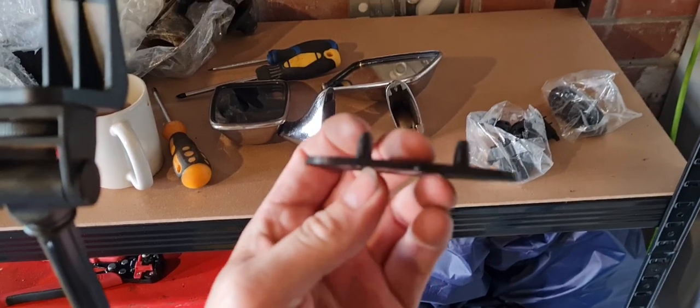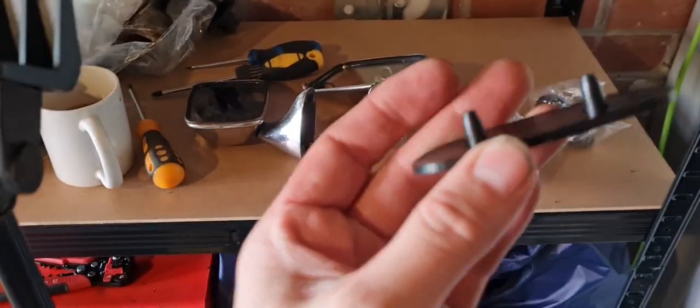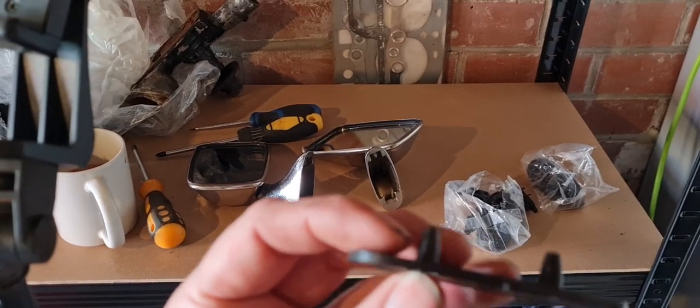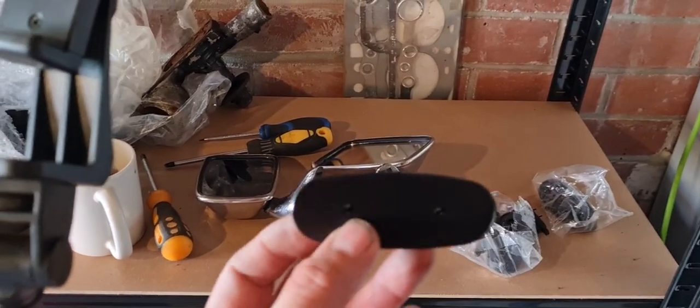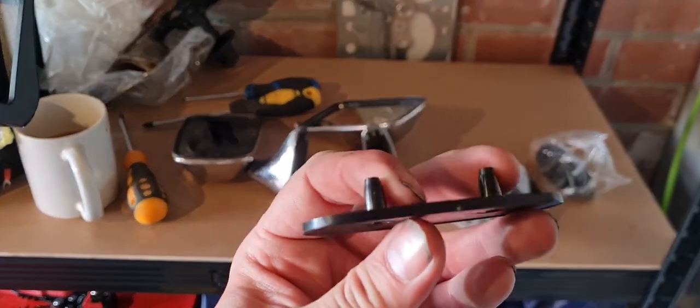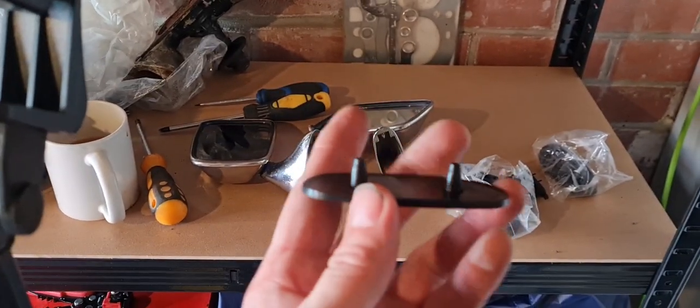These base plate thingies I've got them on, the bung things on the end. I think they go on and they're meant to push into the holes in the doors. I don't know if they're meant to be like plugs before you put the screws in, then expand or what. But they're for an MG. But call us crazy, I'm just going to hacksaw them off. Otherwise, I'm going to have to drill the holes in the door bigger.